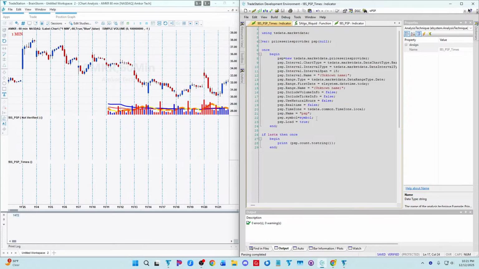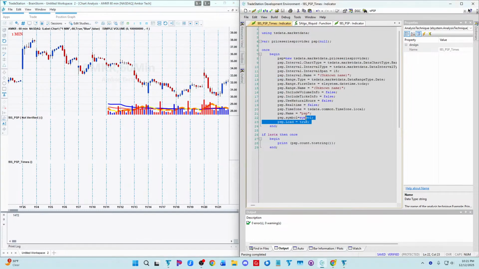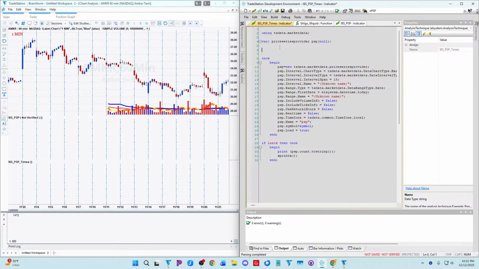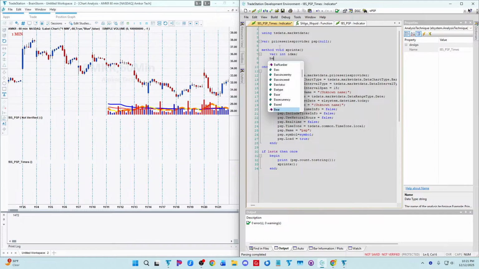Anyway, since this is how we set up the price series provider, we want to see what the first elements of this price series provider are. So we're just going to take this and go back through the loop, and then print them out. So print X: come up here, make a method void X print X. Let's have a looping variable.